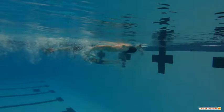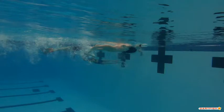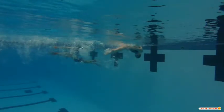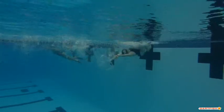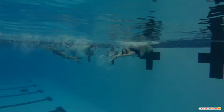What we want to see as we go into our turn here, as your hands hit your hips, you want to turn those palms down and bring those hands more toward your face a little bit better so we get in that streamline just a little bit quicker. It also will help drive your legs over.